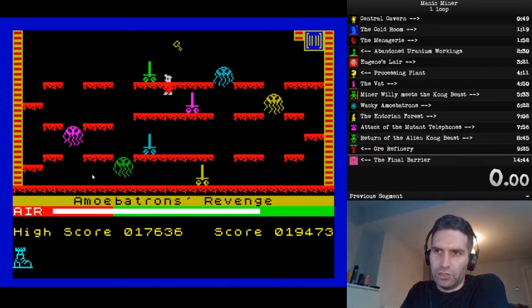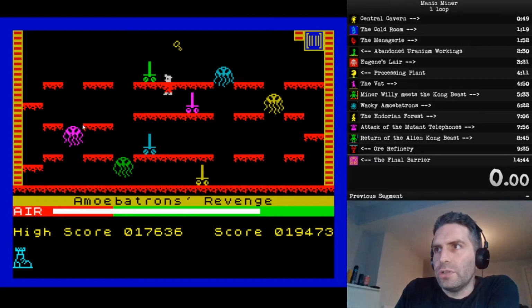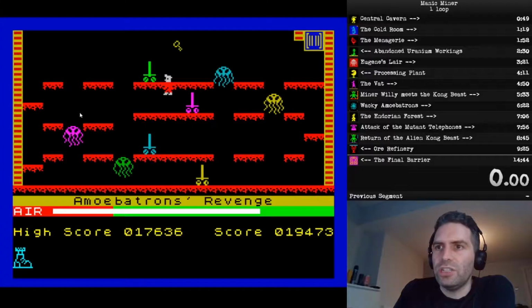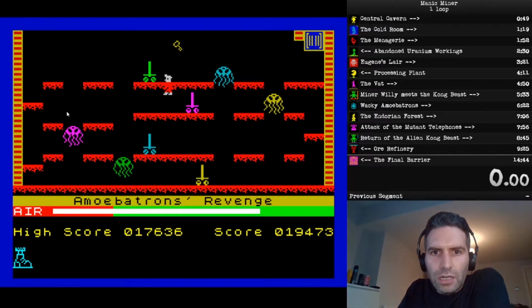Now, the second big strat, we want to do 2 jumps when we get here. 2 edge jumps, in fact. The first edge jump is going to get us from this platform to this platform. The second edge jump is then going to get us from here to here. So we're going to want to jump up to here, turn on the pixel we land on, and then jump back up. And we want to do all of that before this pink Amoebatron hits us.